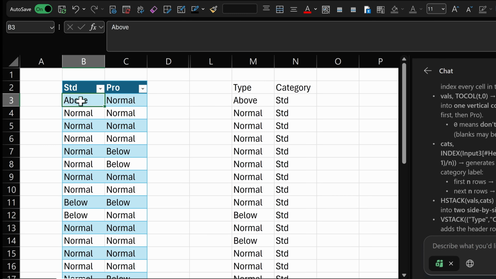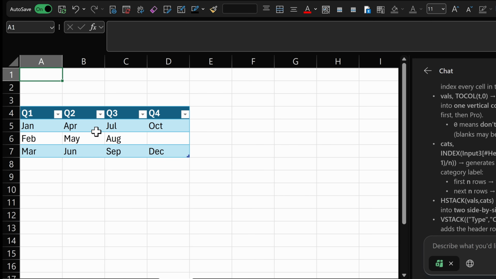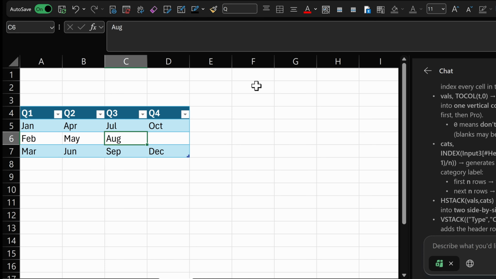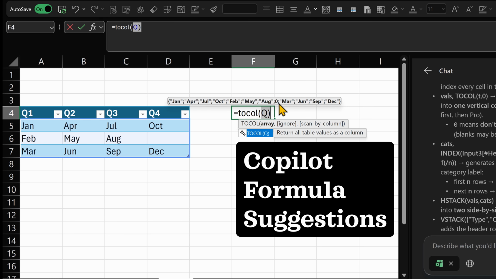Now, these values earlier we copied, pasted. These values I copied and pasted below it. That kind of thing is done with the TOCOL function. So let's see the TOCOL function in action. I have 4 columns Q1, Q2, Q3, Q4. This table has a name Q. So if I say TOCOL Q, notice that the Q was not typed by me. Copilot put it. This is called formula suggestions. Whenever you see this kind of icon and something automatically happens while you are typing the formula, that means Copilot is fairly confident about exactly what you are trying to do and it's just completing it for you. It's telling you what it is doing.